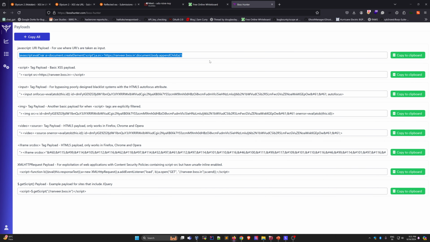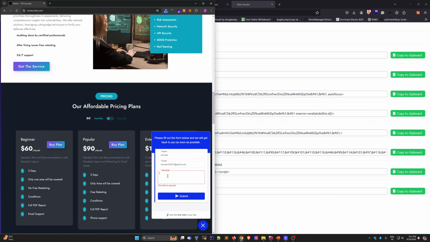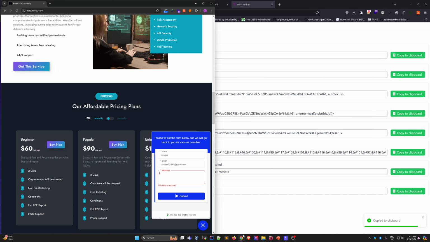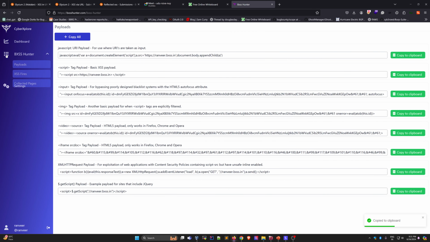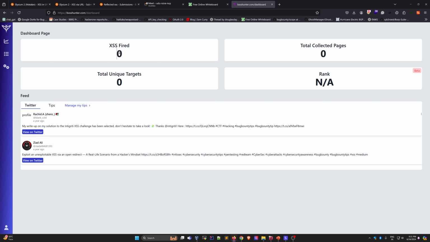You cannot use the normal payload. Why? Because if you use the normal payload, even if it is executed in the backend, you don't know what happened. So for that, you can use these payloads. Let's say you copy this and send this payload to me, and if this is executed in the backend, then BXSS Hunter will tell you here, XSS fires 0.